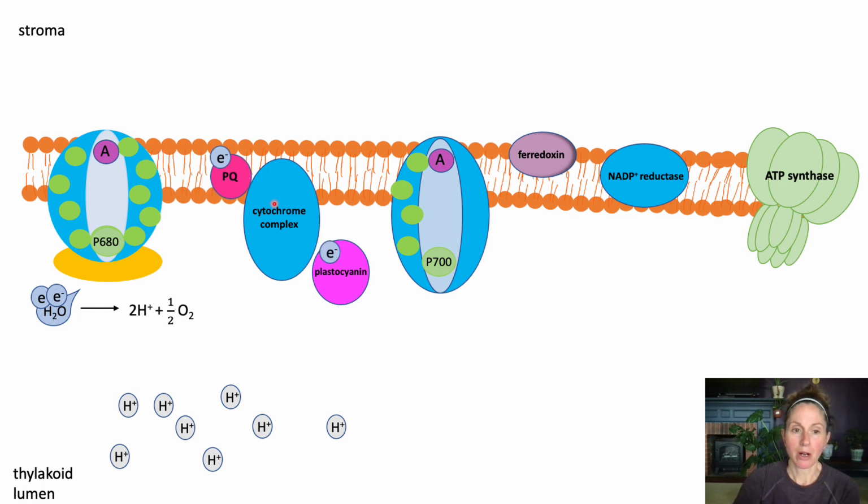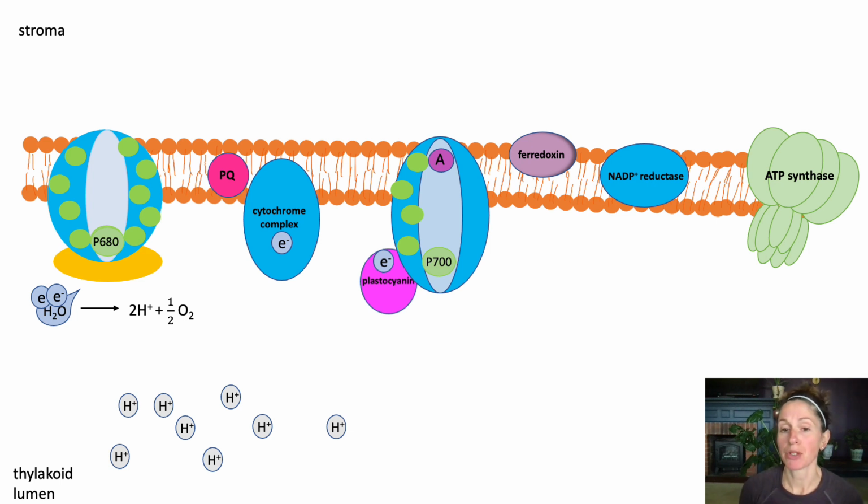So the cytochrome complex is going to give its electron to plastocyanin, and again, PQ gives its electron to cytochrome complex, and we're going to see the movement of electrons through this cycle. We do see a pause here. So P700 isn't electronegative, it doesn't have a positive charge, so it isn't actually going to just take an electron in this flow. What needs to happen is another photon of light needs to be absorbed.